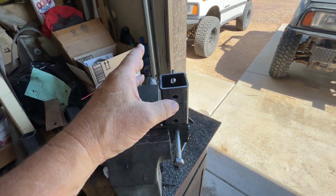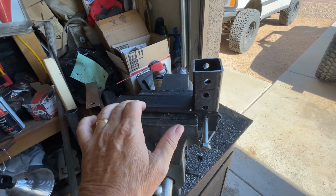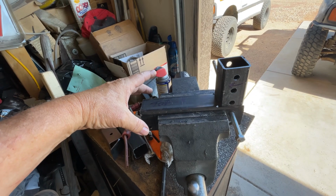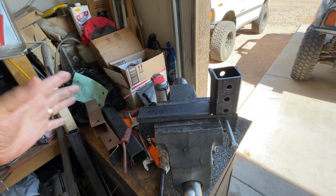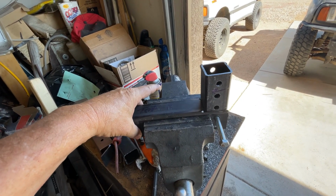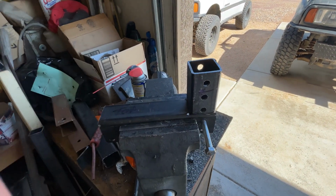This is your horn. This is the horn that we made right here. This is the extension that we made. This is 8 inches long. And then we're going to hook it to the ears. The ears are just one piece of 2x2 angle iron and another piece of 2x3 angle iron. And that's going to make your ears. And then your bumper is going to bolt onto your ears. Your ears are going to bolt onto your extension. And your extension, of course, is going to be adjusted where you need it, right here on your horn. Okay? All right.